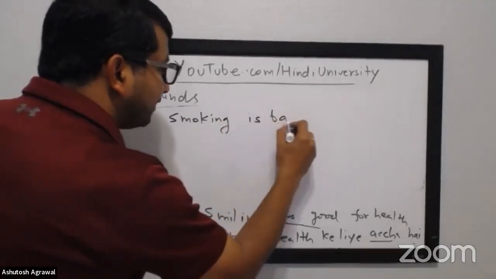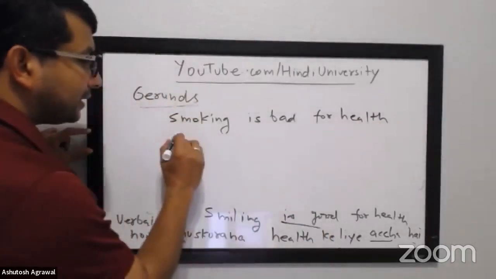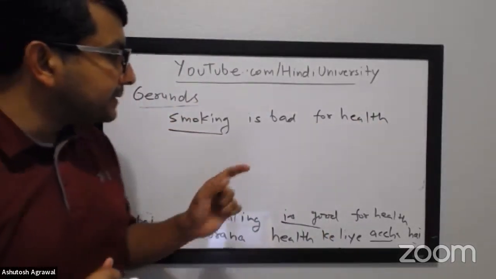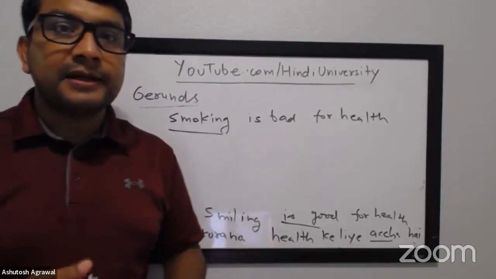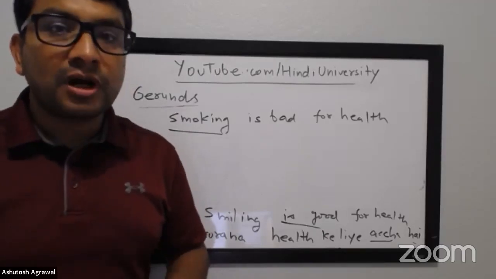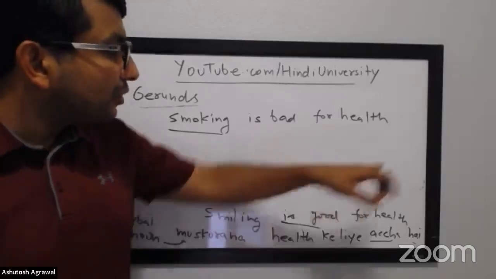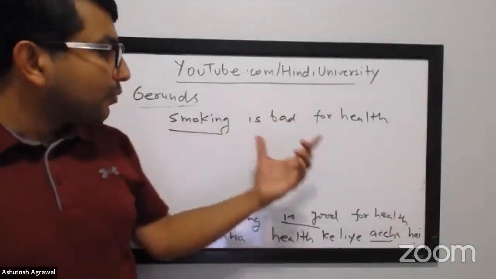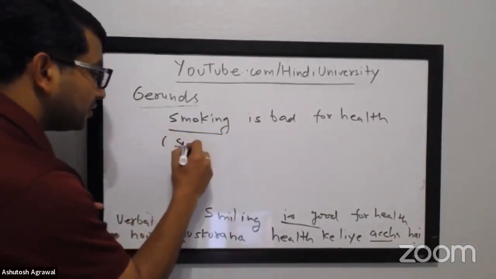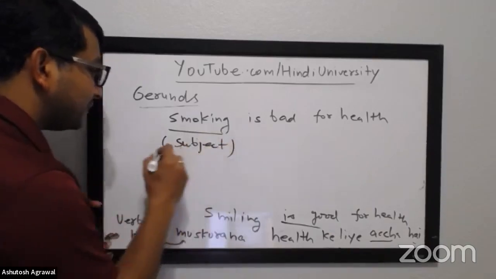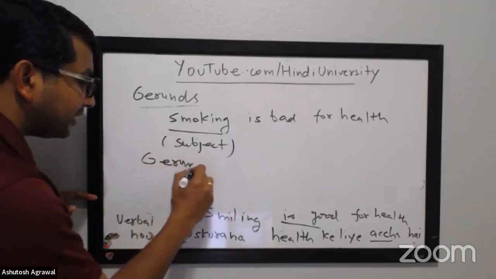is bad for health. Okay, one thing you would all agree on is that smoking in this case is again a subject. You can all agree that it's not really he is smoking or she is smoking or a group of people smoking. It's not used as a verb. You all agree that it is not used as an object as well. What you will realize is it's used as a subject. So now you have mentally established that it's a verb being used as a noun, it is a gerund.